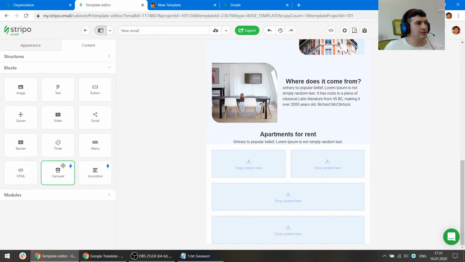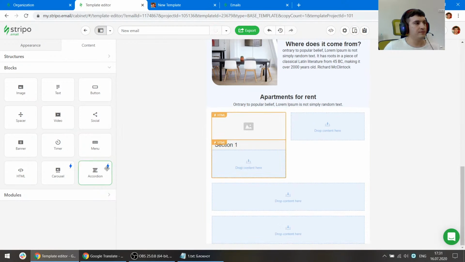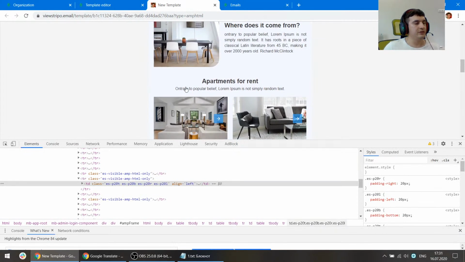So to add a carousel we should use this block, and to add an accordion from the bottom we should use these blocks. As you can see, these blocks have this mark M blocks, so you can differ them from other elements of an email.